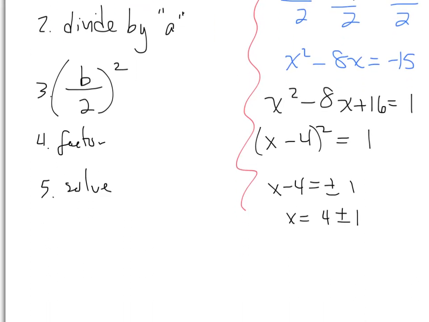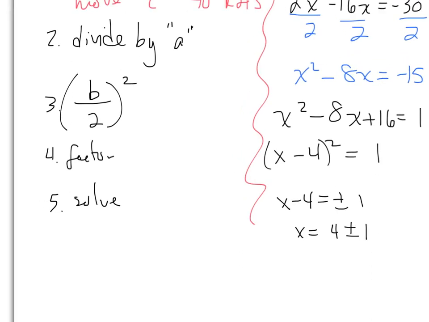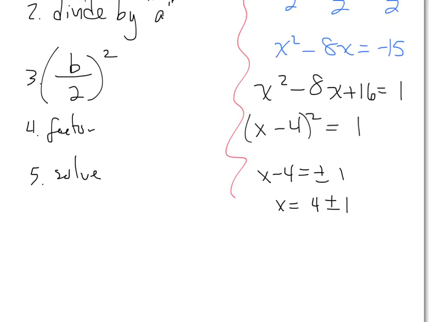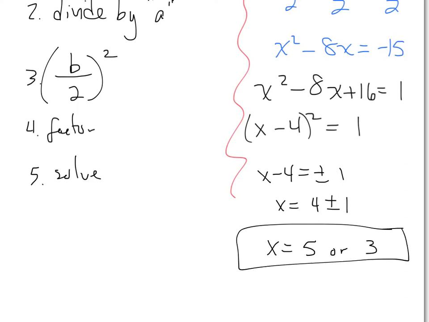So we have 4 plus or minus 1. Well, I should write those as integers now because they're integer values. 4 plus 1 is 5. 4 minus 1 is 3. Bless you. Again, if you ever have an instance where you have an integer plus or minus another integer, please write out the answers. 4 plus 1 is 5. 4 minus 1 is 3.